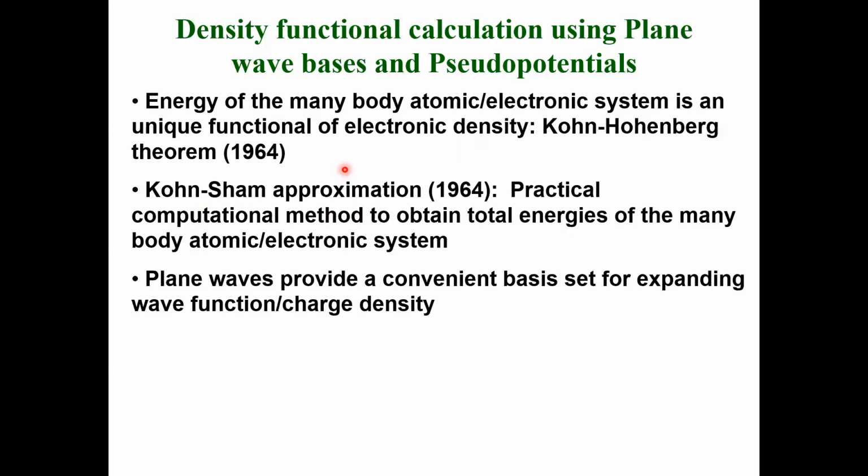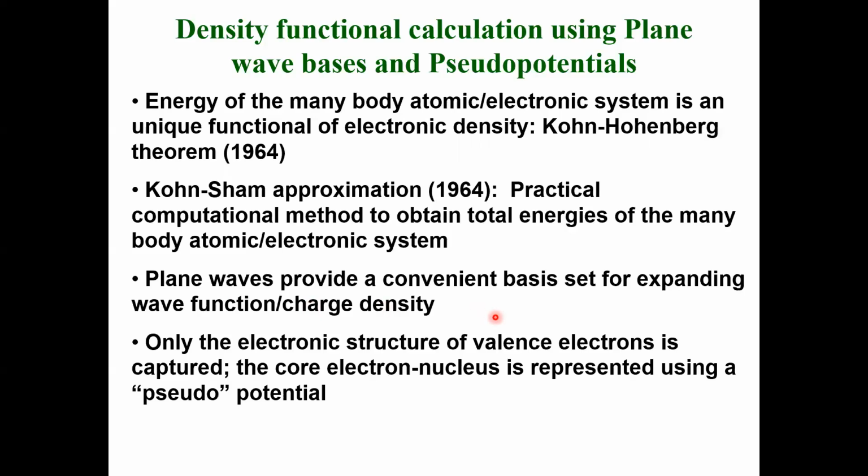Okay, so the more optimal elementary functions that are used for Kohn-Sham orbitals are the plane waves. You must be aware of plane waves when you do, let's say, Fourier series. Given an arbitrary function, what you do in Fourier series is break down that function and represent it in terms of plane waves, right? So that is a very elegant set of elementary functions that is used for representing Kohn-Sham orbitals.